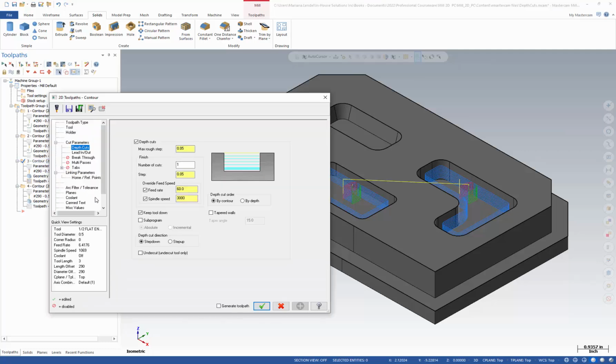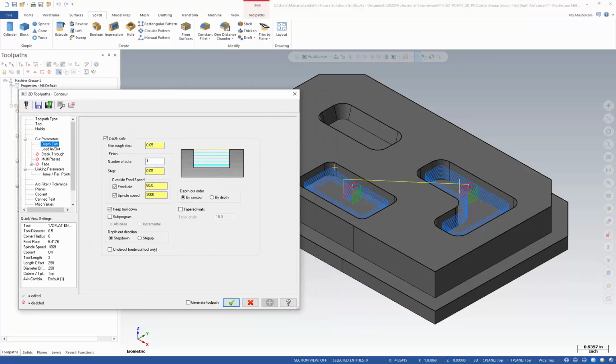In the parameters, in the depth cuts, you have depth cut order set currently by contour, which tells Mastercam to finish completely one contour or one pocket or one region, and then retract and jump to the next pocket and again perform all the depth cuts required on that one, roughing and finishing, and then it could move to a different pocket.